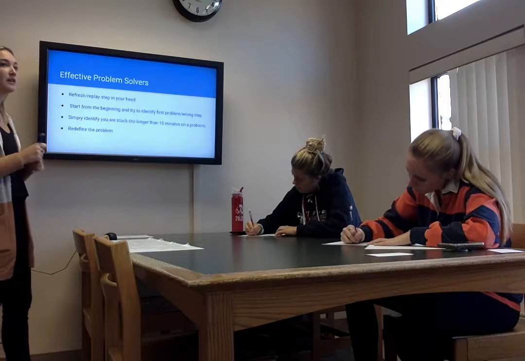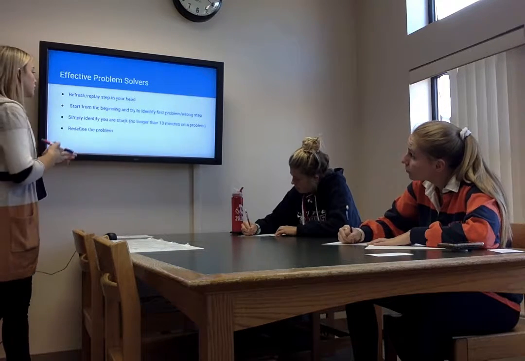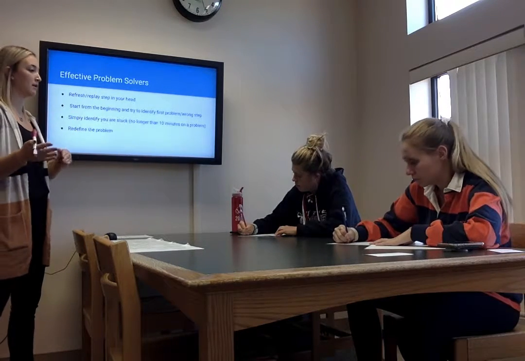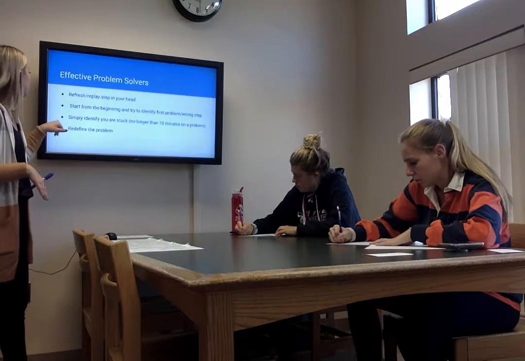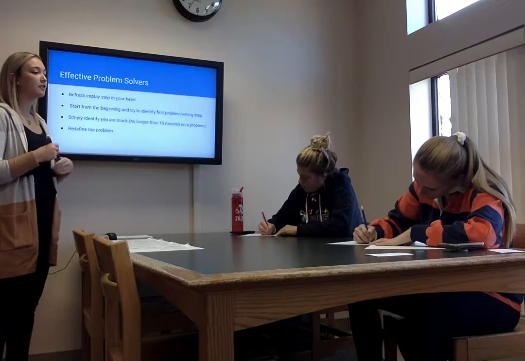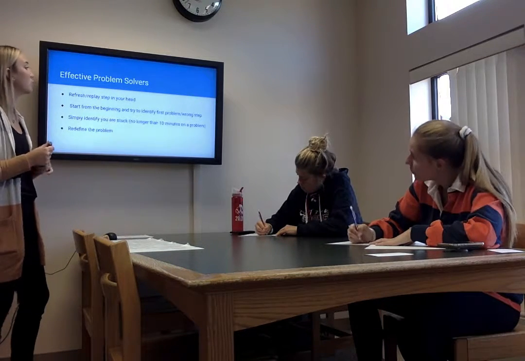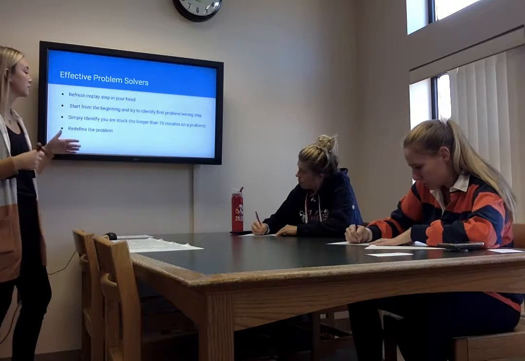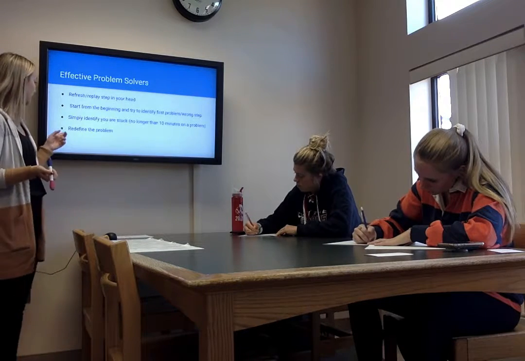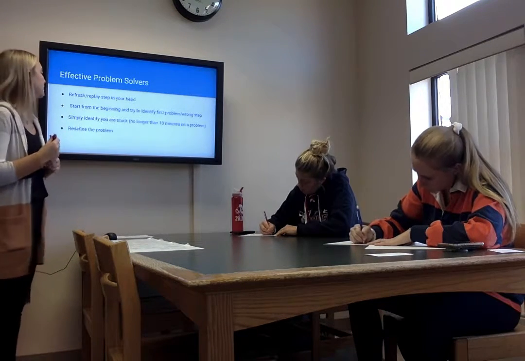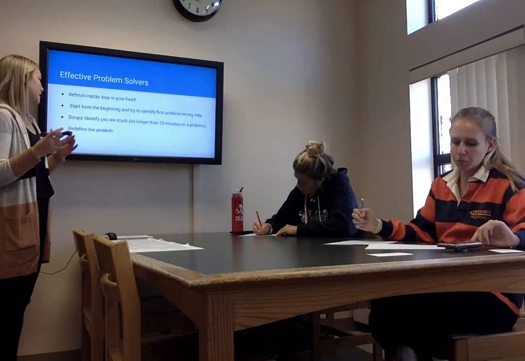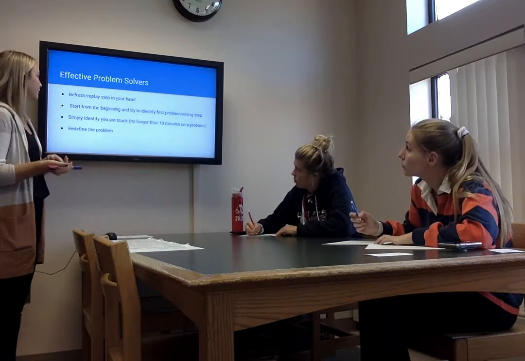A lot of times you can accidentally do the addition first before you multiply or divide. So if you take a step back and see where you went wrong, you might be able to identify your problem. The third one is to simply identify that you are stuck. If you're taking longer than 10 minutes on a problem, you know you're stuck. So you need to use these other tools to try and figure out where you went wrong and how you can get yourself unstuck. And the last one is to redefine the problem. See if you can switch some words around or do something different that can say the same thing but in a different way.